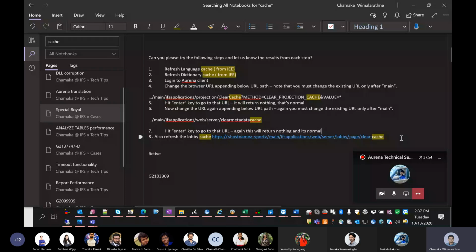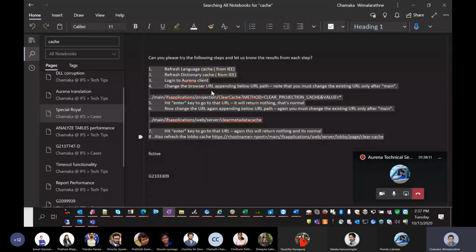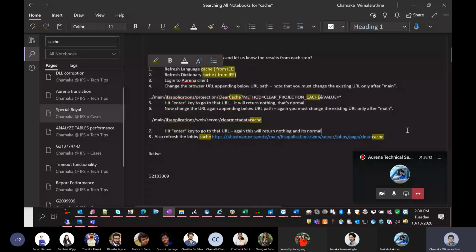But there's a 10% chance where we can get an issue due to some configuration. The best option is to install a translation file, but if it doesn't work, these are the instructions that we usually use to clear the caches in order for the translations to appear.